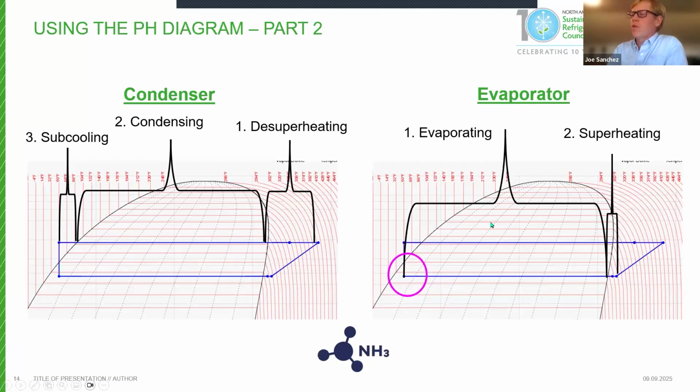And then the evaporator is unique because if we have the liquid temp, we know where our enthalpy is, but we need to cross-reference it with the pressure to find out what the quality is. And I also think that's a really important property that technicians aren't often paying attention to: what's the quality coming through these expansion valves, because that often affects the performance of downstream components. And then superheat, again, similar story as I mentioned before. Is this taking place inside the evaporator or outside? We'll need the diagram to cross-reference to be able to tell that.